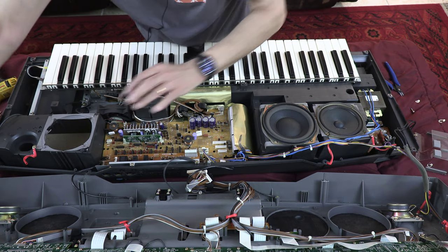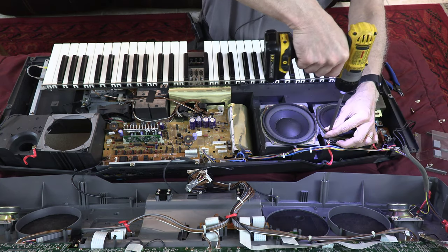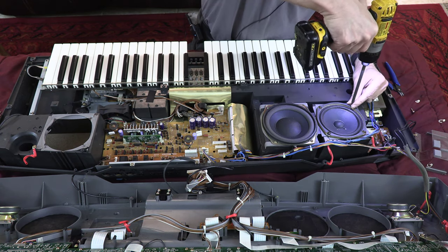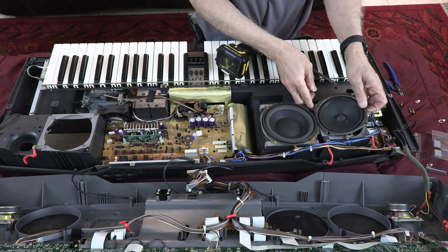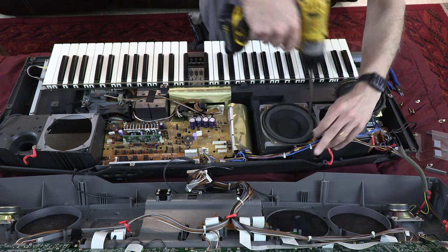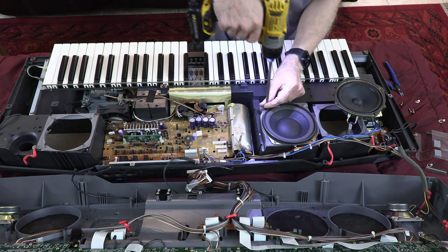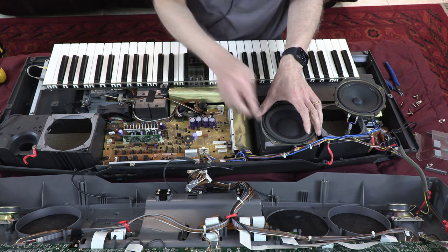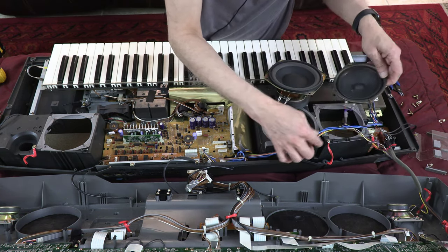Okay, that's one speaker right there. Now we will be disassembling the second one. Okay, that's the second speaker. Now we go after the subwoofer. Okay, so that's the subwoofer. All the speakers are disassembled.